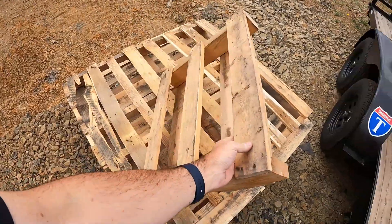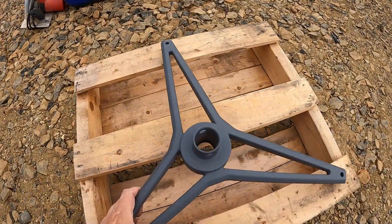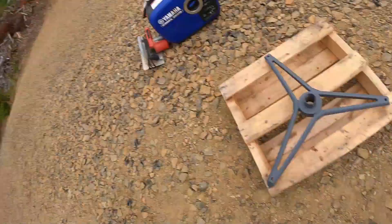For the platform, I'm actually going to use some of these pallets. We've got a bunch of really great pallets for free from a company that sells stoves — they were just going to get rid of them, so I picked a bunch up and brought them up this time. There's this little tiny one that's actually perfect for this. I'm going to take this over and see if Dishy's mount will fit on it. Look at that — it was like it was designed to fit! I'm pretty sure that Elon decided when he built Dishy's mount it would fit this pallet size exactly. That's just fantastic.